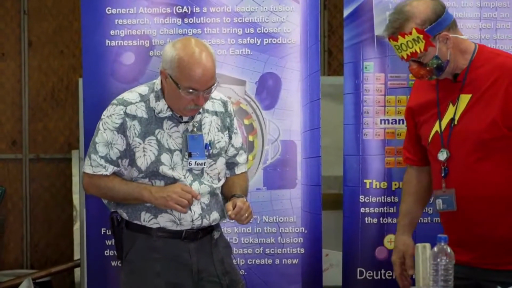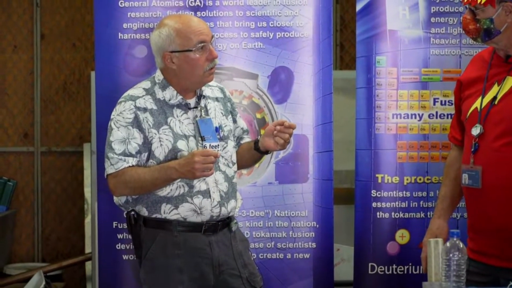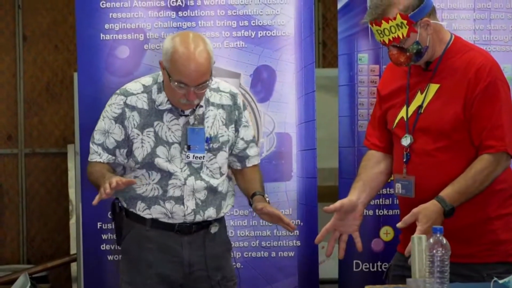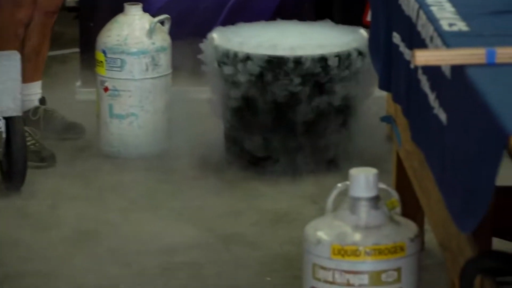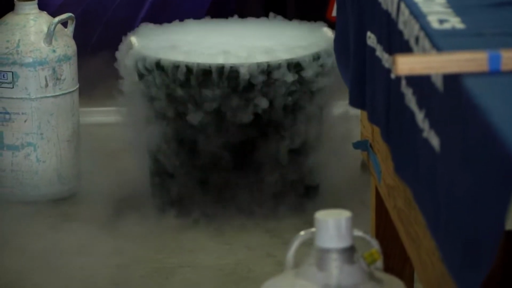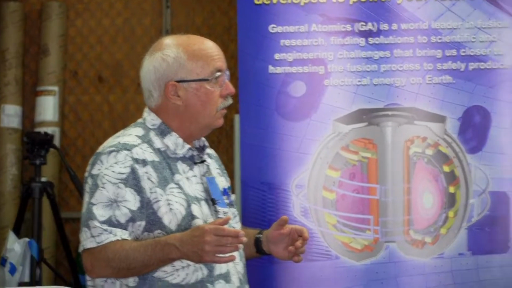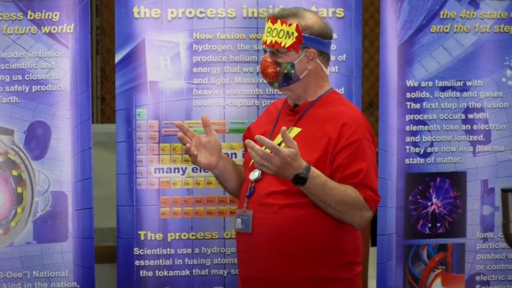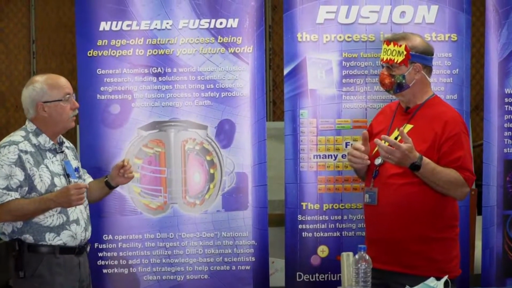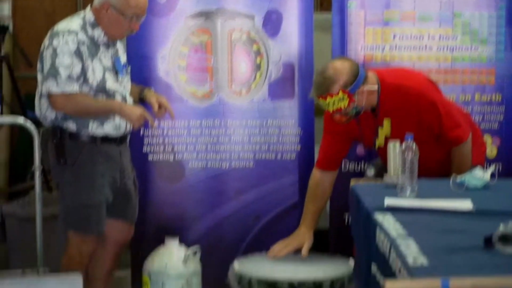So that water vapor here has cooled down enough so that we can see it. And because it's cold, it's more dense than the air around here, because it's colder than the air around here. Right, so it's more dense, and that's why it goes down instead of up. So this is not steam in the sense that we think of steam from a kettle of boiling water on the stove. You do get water vapor from boiling water on a stove, and that water vapor is less dense than the surrounding air, so it tends to float. And this is more dense.